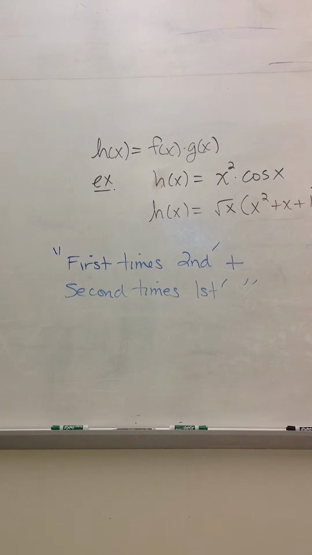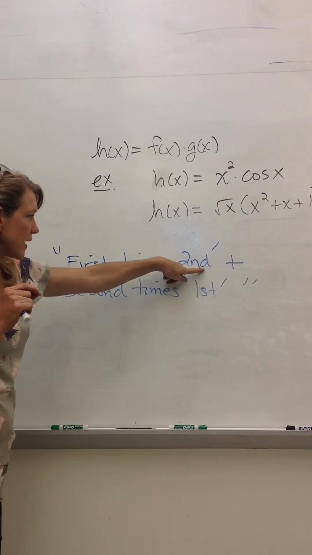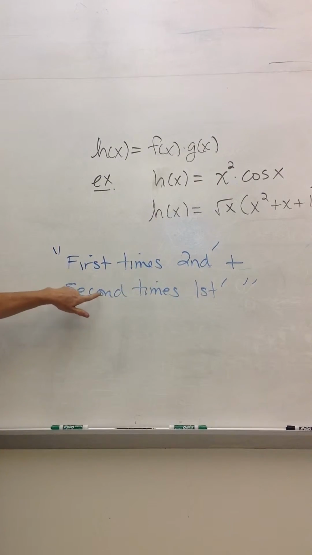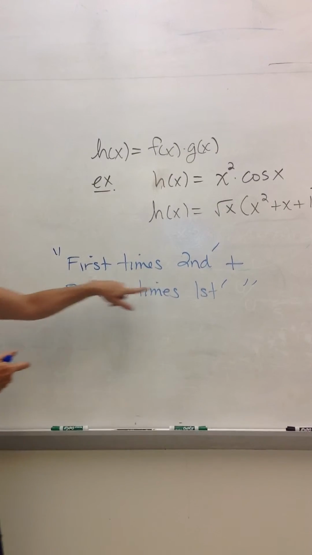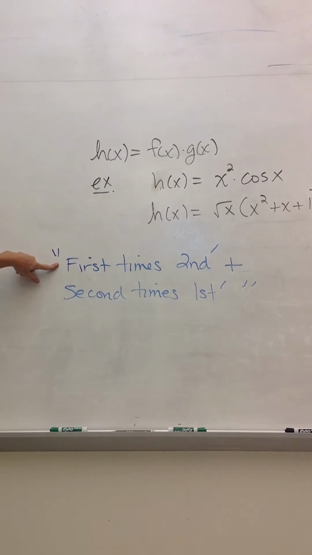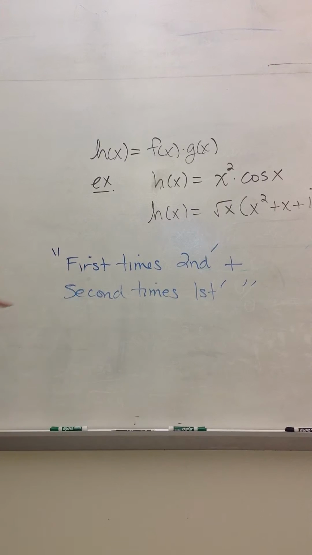Basically, again, what you're noticing is you leave one alone, and then you take the derivative of the other one, and you multiply them together. And then you add the reverse. So the other one whose derivative got taken gets left alone, and then you take the derivative of the one you left alone in the first term. But people usually write it and say it as first times derivative of the second plus the second times derivative of the first.